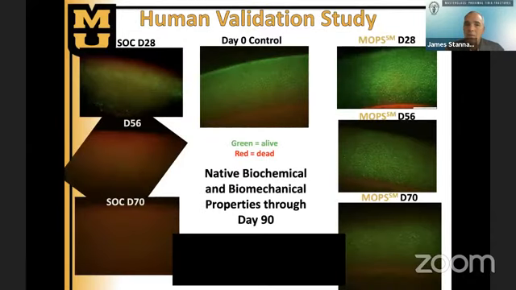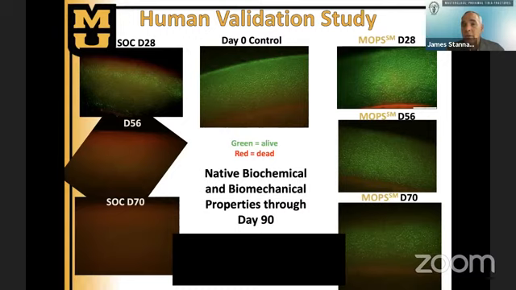What was really important was not that we could go longer, but if you look at this slide, I will orient you real quickly. Green staining cells in cartilage are alive. Red staining cells are dead. Here you see on day 0, just a normal control patient, the entire articular cartilage just about alive. If you look at the normal way that tissue banks have been preserving this cartilage, at day 28, you can see there's a lot of dead cells in this superficial portion of the cartilage. There are some alive deeper. By day 56, everything's dead. Day 70, everything's dead.